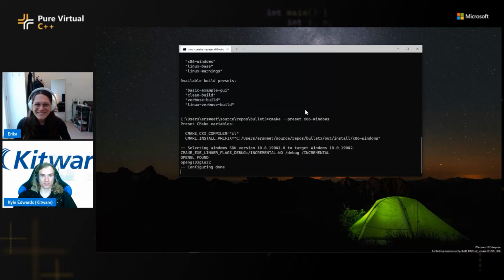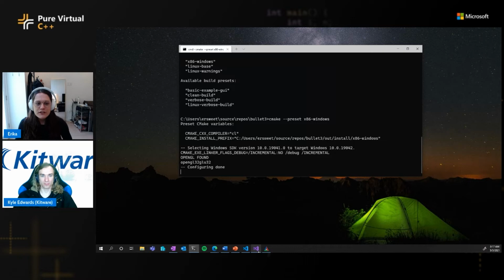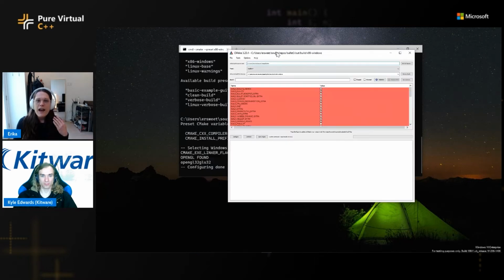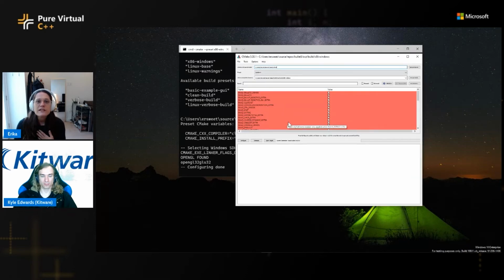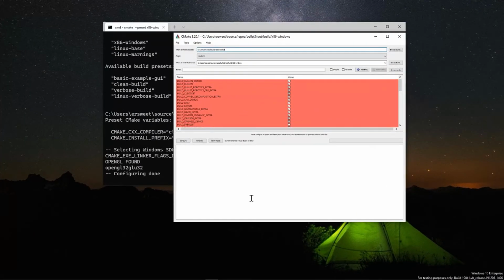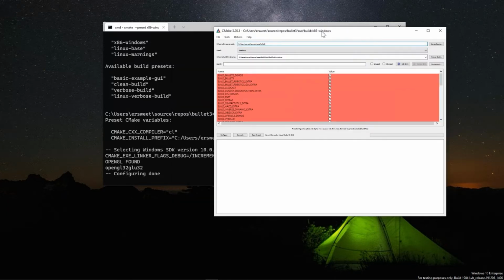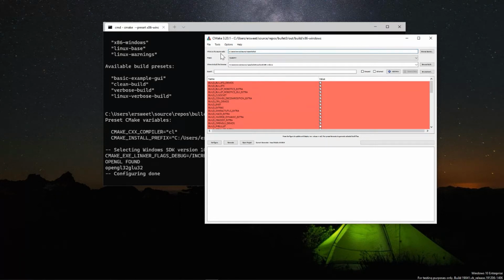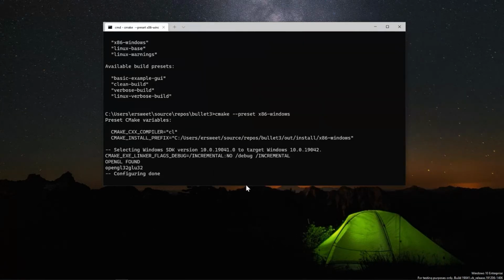All right, looks like this is still running. I can also hop on over to the CMake GUI. This is an application that is maintained by Kitware, and it's used to inspect and modify CMake cache variables. Sorry, I know this is a bit small. I'm just going to quickly run through this. So you tell CMake GUI where your source code is. This is the same directory that I have open from the command line right now. And then you would select your preset, and I can't do that quite yet because configuration is still running here.